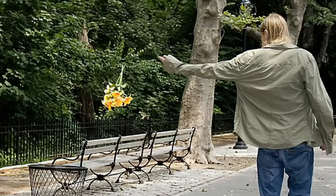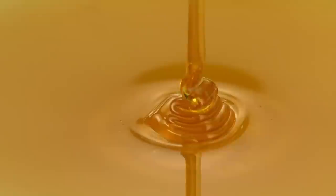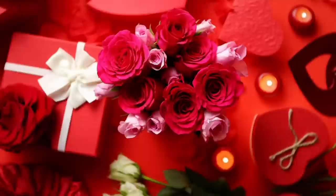Instead of throwing away the flowers from an old wilting bouquet, did you know you could turn them into new plants? That beautiful bouquet you received can become your own potted rosebush — it's as simple as dipping the stems in honey. Honey can act as a powerful liquid fertilizer, containing two of the big three plant nutrients — phosphorus and potassium — as well as other vital nutrients like calcium, iron, magnesium, and zinc. Honey also has powerful antibacterial and antifungal properties, so it can prevent disease from affecting your cuttings. Simply shave down the bottom of the stem, dip it into a pot of honey, and plant it into the soil.